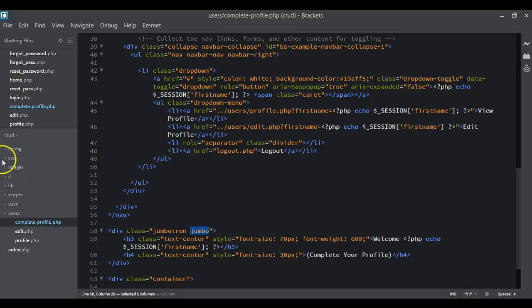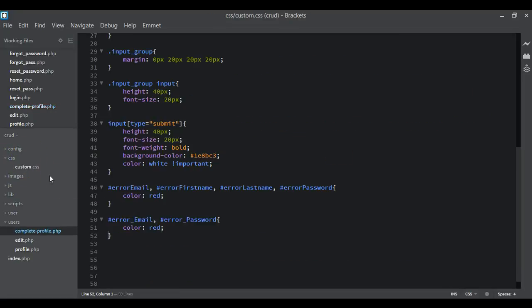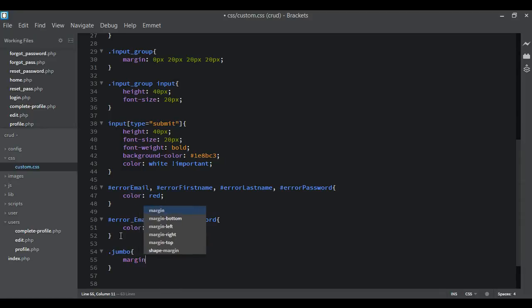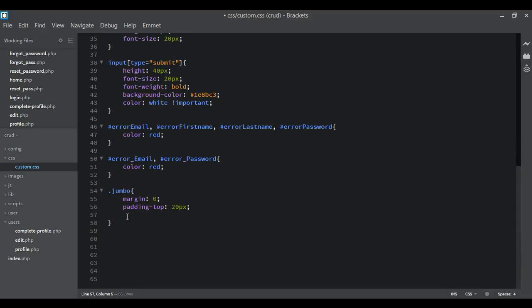So we go to our CSS, then down here we add the class Jumbo. The first property we're going to add is margin. Set the margin to 0. Then we'll give it a padding top of 20 pixels. Then the next thing is a height. We want the div to have a height of about 210 pixels.